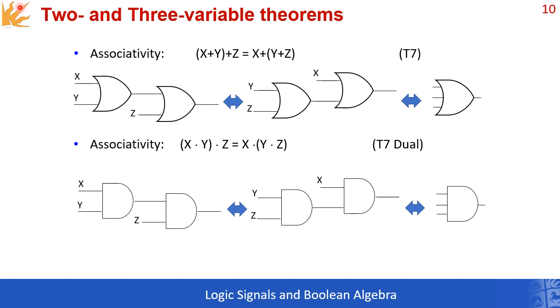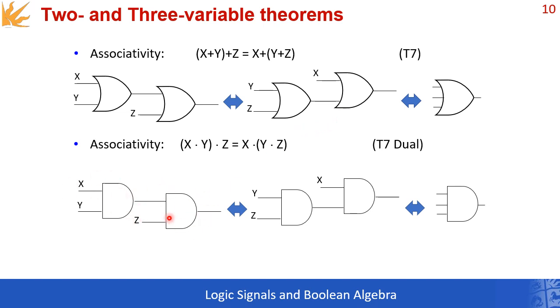Now, let's leave the switches behind and move on by using the logical gate symbols. This is how you would depict associativity. You would have an OR gate over here for the parenthesis, another OR gate here for the result of the parenthesis plus z. And as you can see, of course, these two are equivalent. If we want to save space, you can use the symbol of the OR gate with 3 different inputs.